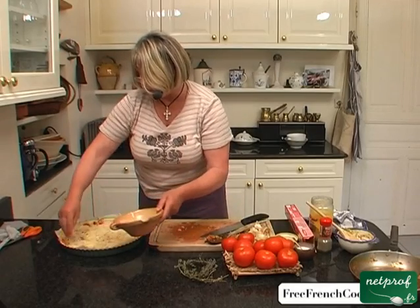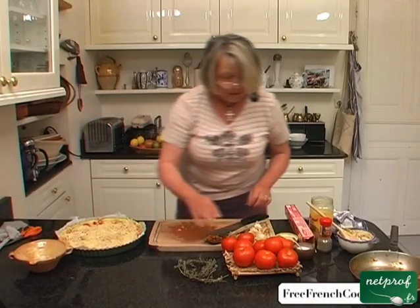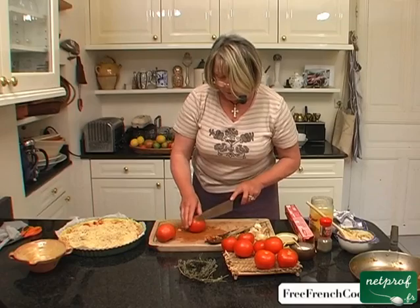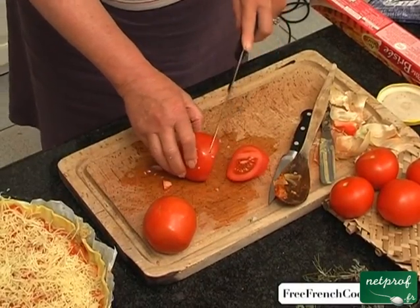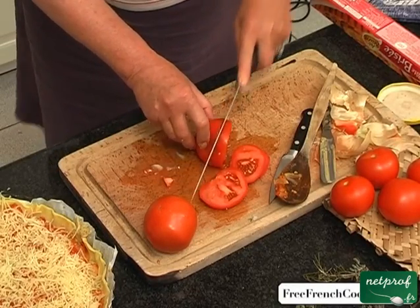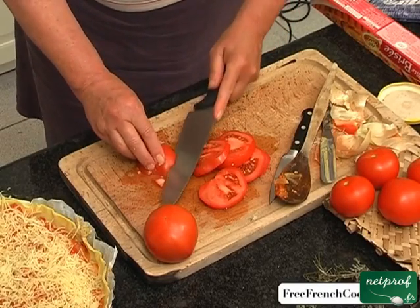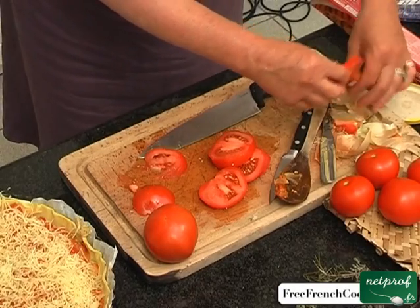Now, I've used about a cup and a half of cheese. And to finish, I'll cut my fresh tomatoes into nice round slices, and we'll take out the seeds.